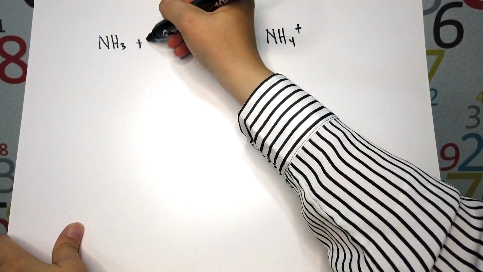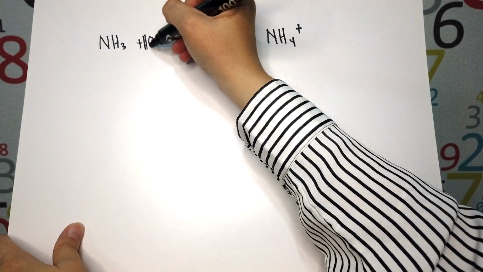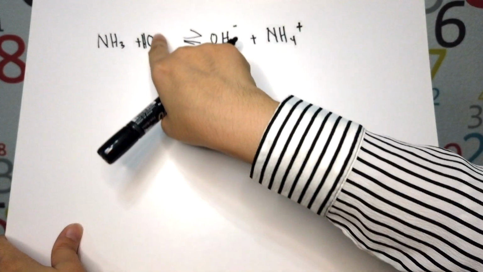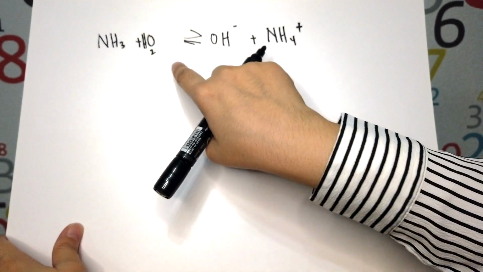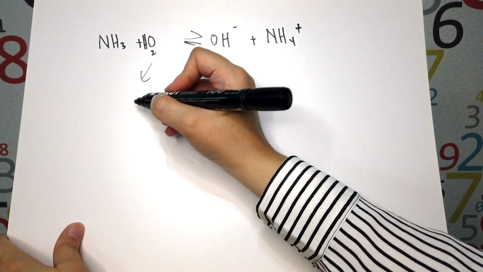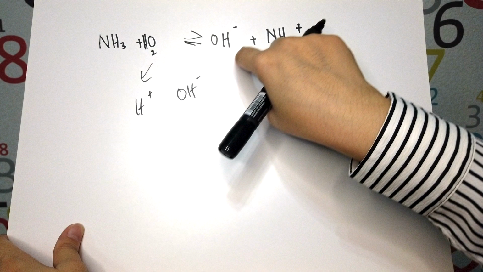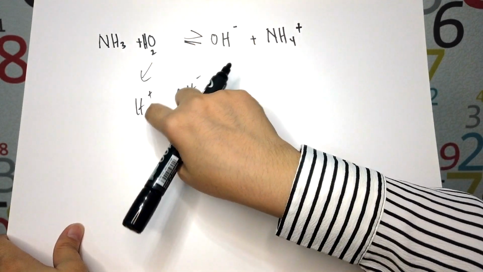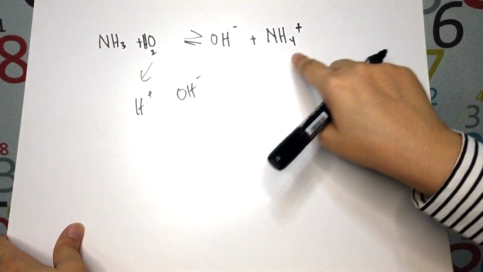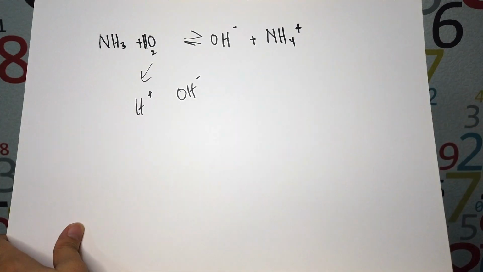So definitely for this one you need to add H2O. So by the addition of the H2O, from H2O here you will get the H plus and the OH minus. So the OH minus comes here and the H plus will add to the NH3. It created the NH4 plus.